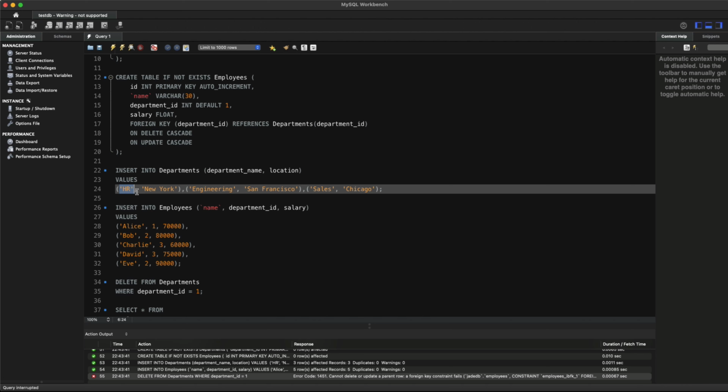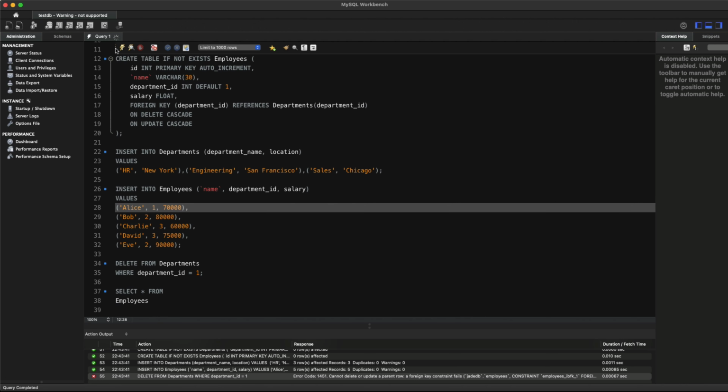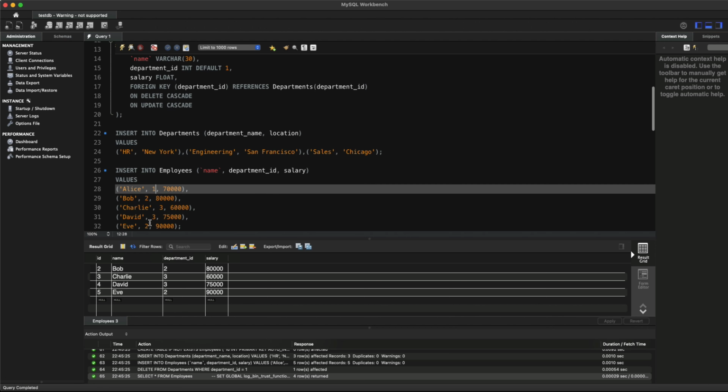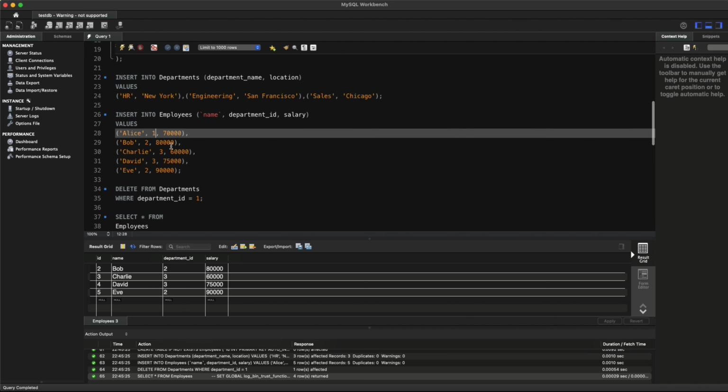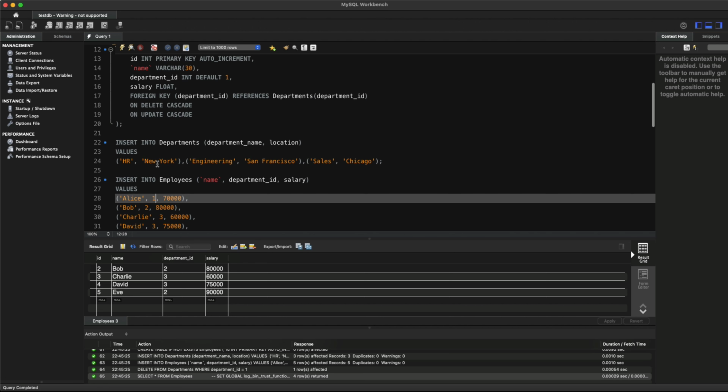The HR has the department ID 1, so the rows with the department ID 1 will be deleted also. So let's try it. Run, and when you select the employees table, you can see Alice will disappear because the parent data of it was deleted, so it's also deleted. Okay, that is the cascade.